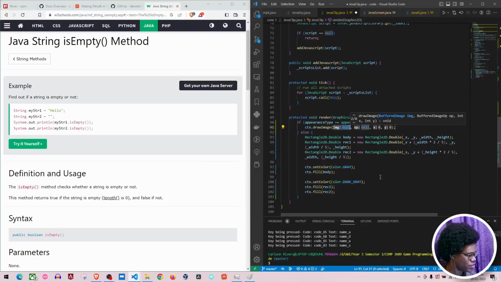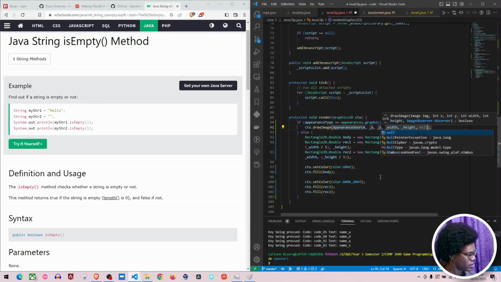We're going to draw the appearance source, and it's going to be at the X position, the Y position, the width, and the height of that particular clip, and then null. The observer will be null.